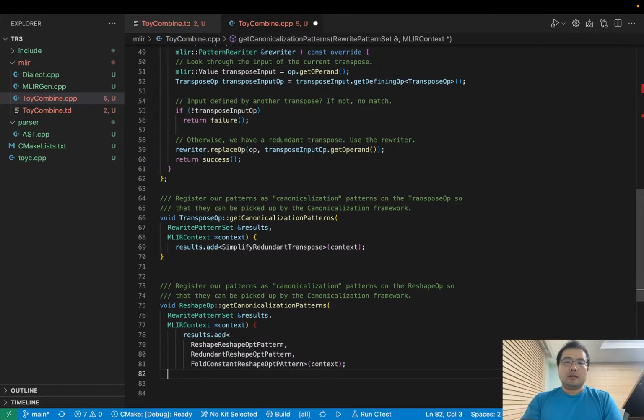I think I'm done. Let's try to compile this code and see if it compiles well.